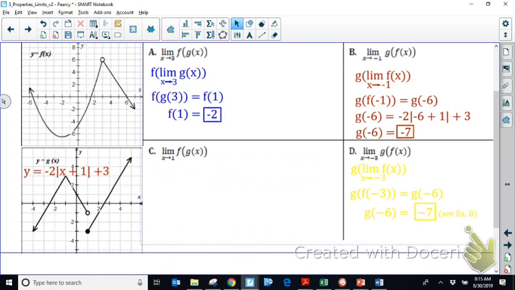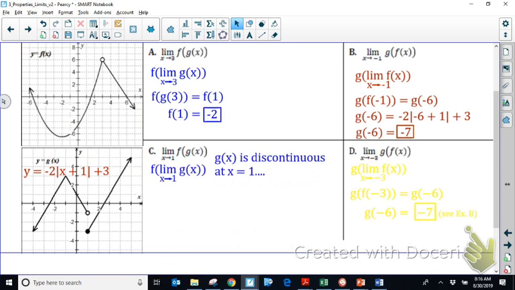Now, function C. In class, a lot of times kids are going to say that the limit here doesn't exist, and I understand why they say that. Because when you evaluate function g at a positive 1, you can see that it is discontinuous. The left-hand limit and the right-hand limit don't match, so if the limit there doesn't exist, how can there be a limit for the composite? Well, this one's a little tricky.